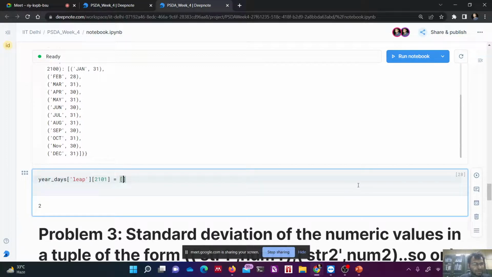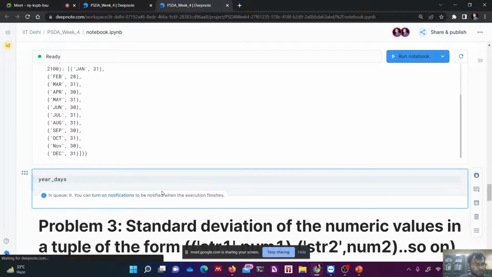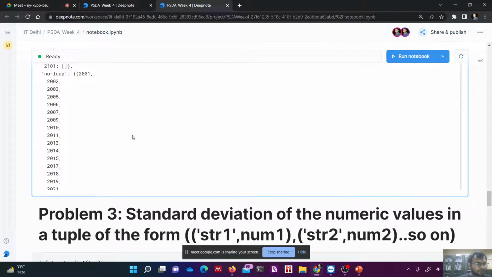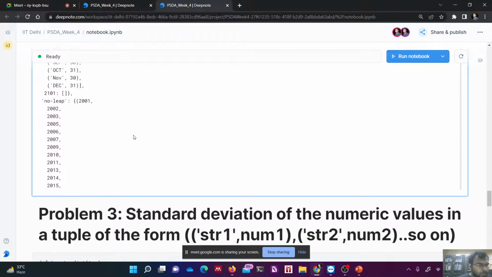So let us say we are going to assign it an empty list. We can do that. Now if we check our dictionary, what we are going to get is, yeah, you can see that this item has appeared.